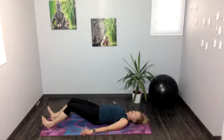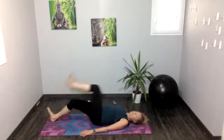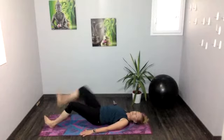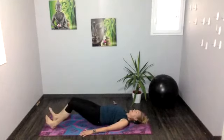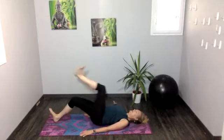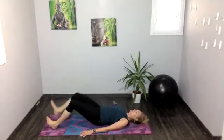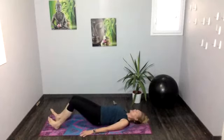Now, to go farther, raise the right leg, then bring it back down. Now the left, and bring it back down. If it's too much, just keep your heels down. Right, back down, left, keep everything strong, back down, right, left. Here are the last two, let's go. Right, and left, well done. Bring your hips back down.